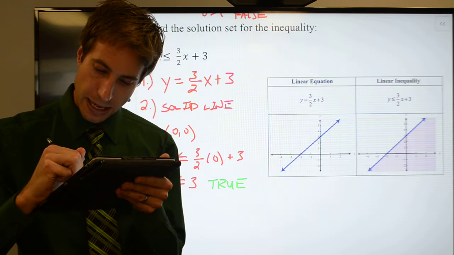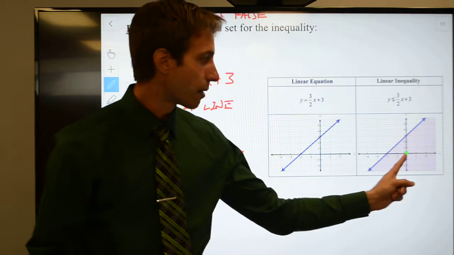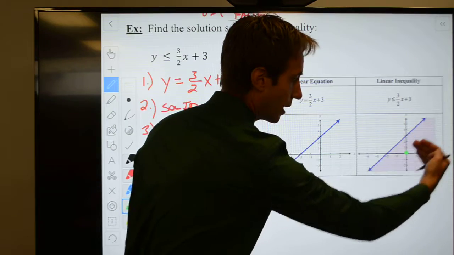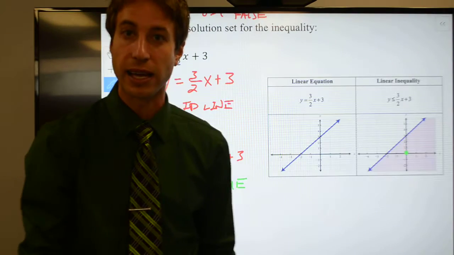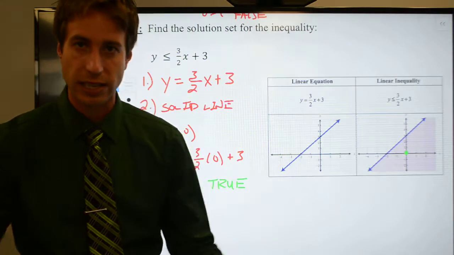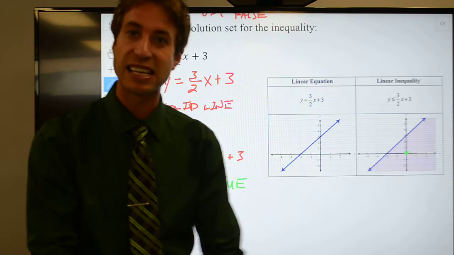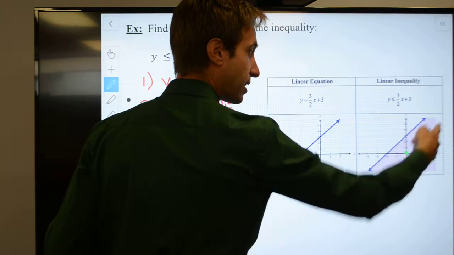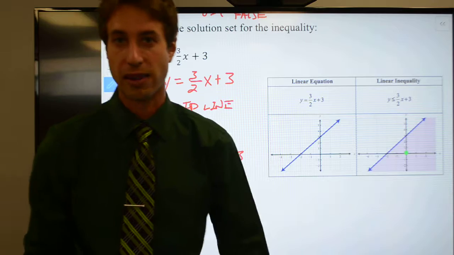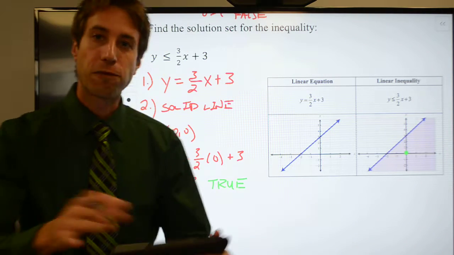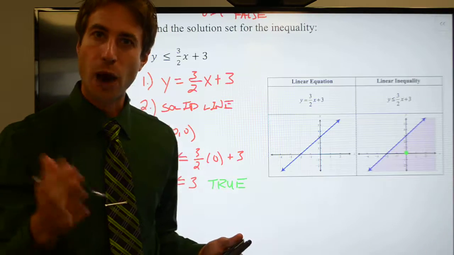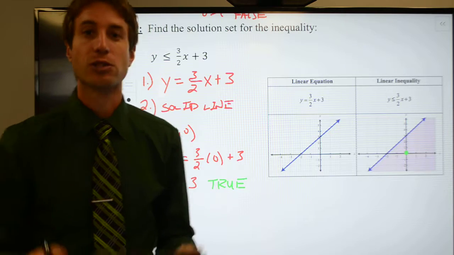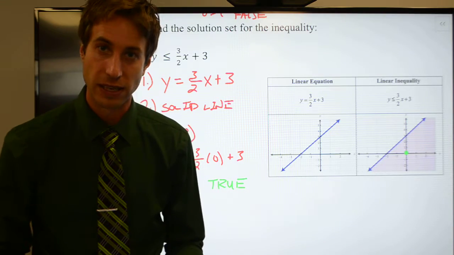And so here's what it means. My test point is right there. My test point gave me a true statement, which means everybody on the test point side of the line is a solution. They're all going to give me true statements, which means that is the side I shade. I will shade the test point side. Since the test point is on the right-hand side of my line, I shade everybody on that right-hand side. Hopefully that helps with kind of a quick refresher on how we graph inequalities, those 4 simple steps. So if you head on over to the next page of the notes, let's take a look at a system of inequalities. I'll meet you there.